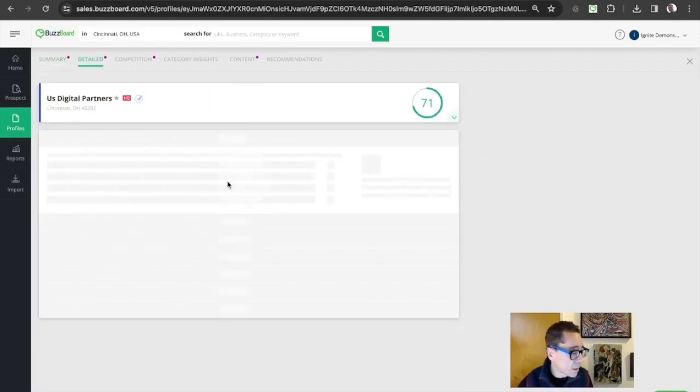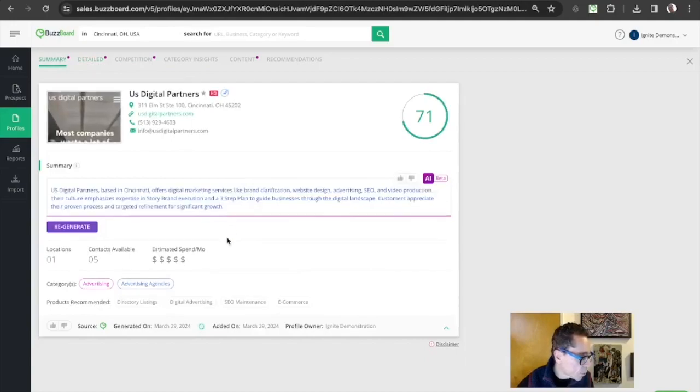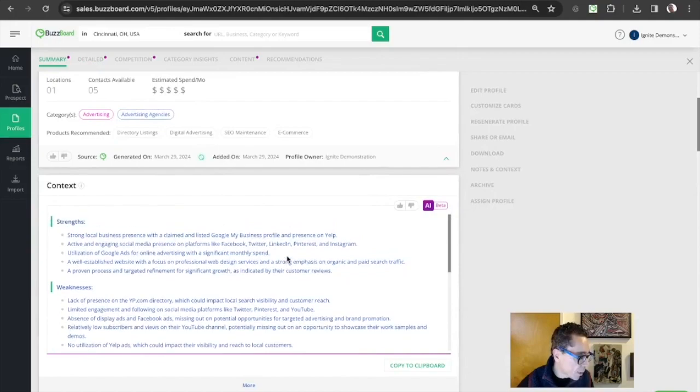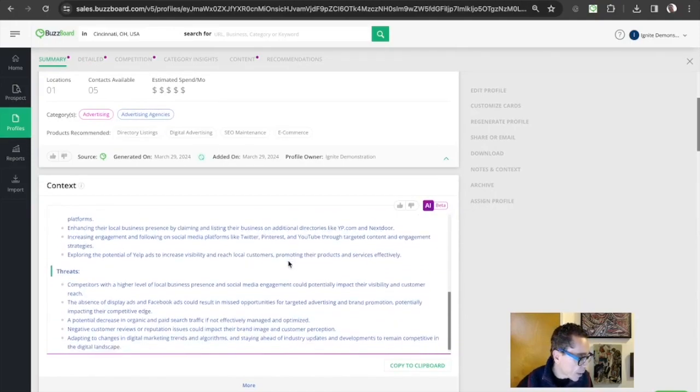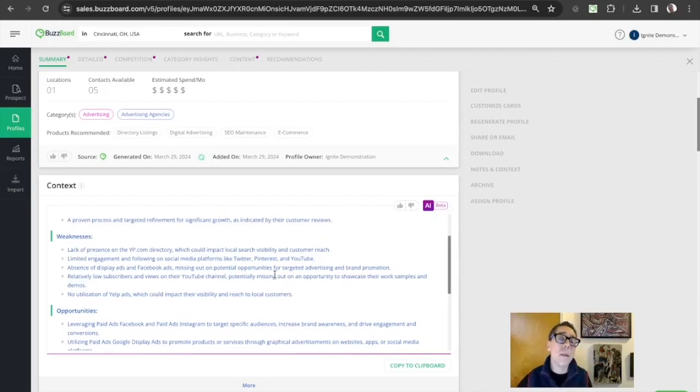Pretty much all of our agencies love the SWOT report that comes up. Oh, I'm sorry, there should be a SWOT back here. Went past it. So on this summary page, you get the SWOT analysis: strengths, weaknesses, opportunities, and threats. Before you reach out to a business, you draw on this report in BuzzBoard, and you examine their weaknesses and opportunities. Then you're looking to match that up with the services that you offer. So this is more than just researching the business and getting a phone number and a name to call.